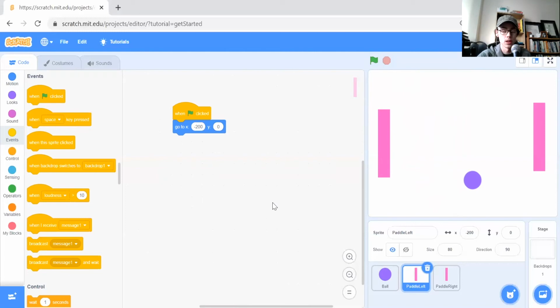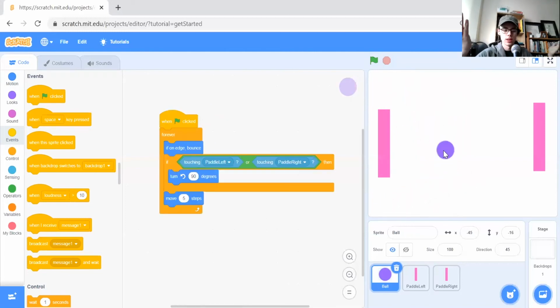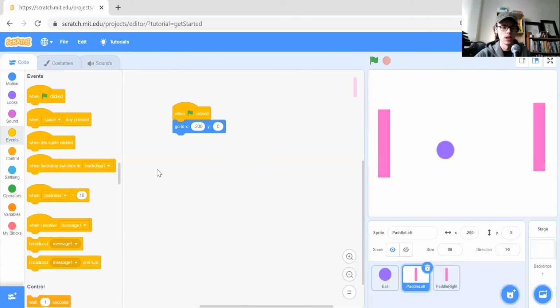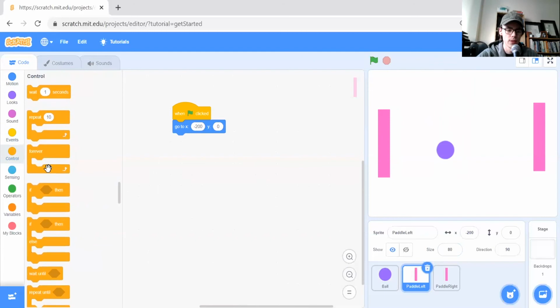So our next step is we are going to make it controllable, because we want to be able to bounce the ball, because if the ball is going to go out through these gaps, that's not going to work. We can't have that. So we need to make sure it's controllable. The way we're going to do this is we are going to get an if statement like we did before. We're going to drag that in.